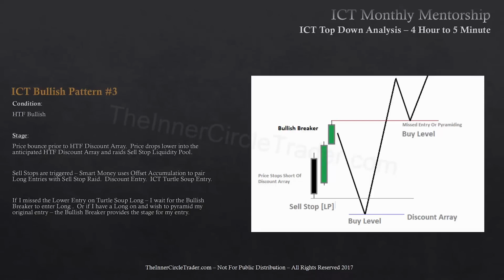Now, I've covered essentially just two patterns. It's the external range liquidity, or turtle soup, or internal range liquidity, which is optimal trade entry. I've shown you how if I got it wrong on the turtle soup and I miss it, I can now use the bullish breaker to get in sync with it. So I have a contingency plan for both patterns. It's either going to be an internal range liquidity, optimal trade entry, fair value play, or it's going to be an external range liquidity run, or basically it's turtle soup. If I miss the turtle soup, then I'm going to wait for it to go to the bullish breaker. That's it. If I don't see price doing these three things, I don't do anything.